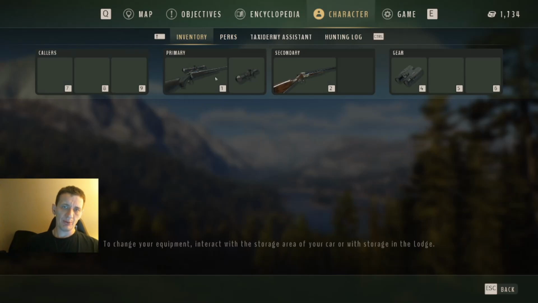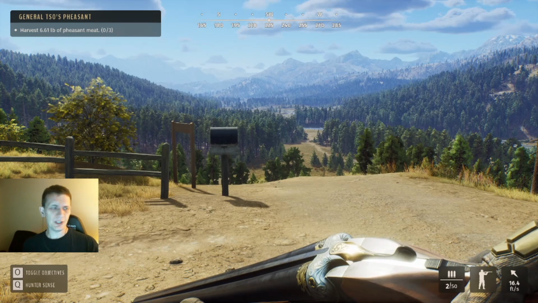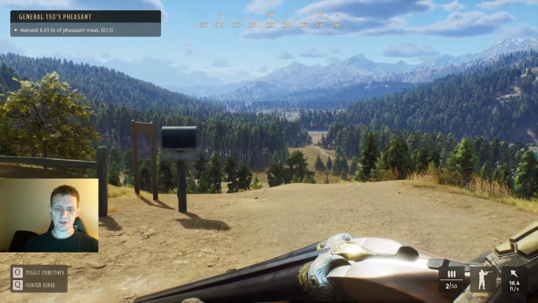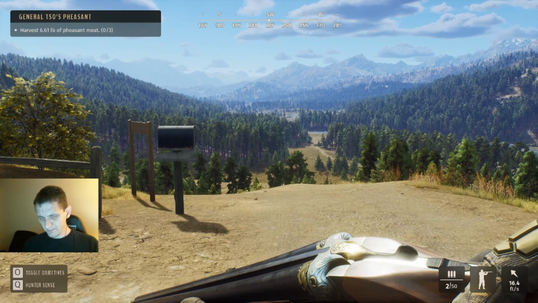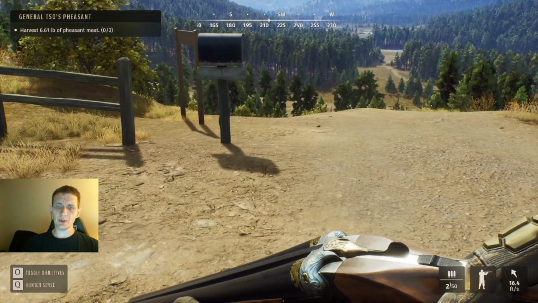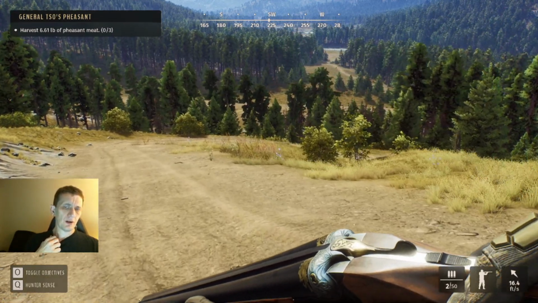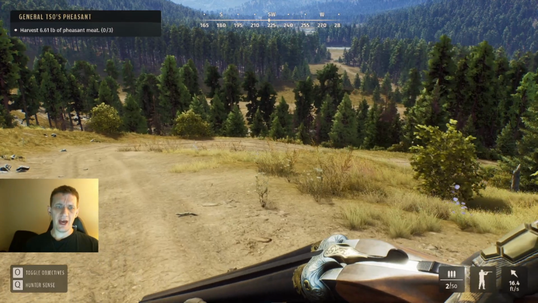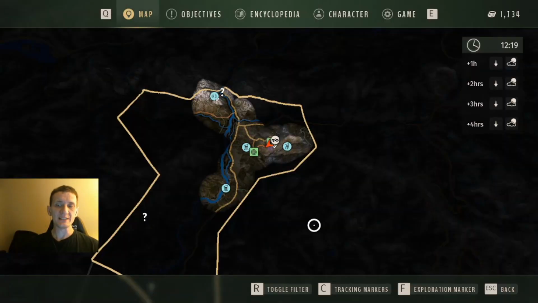Inventory-wise, we purchased, does it not even show me my inventory? That's weird. Anyway, we purchased the first real rifle. I mean, you get a free one, but we purchased the first real rifle, and then I also have this free shotgun that you start with. All right, we hit tab to look at the map. The only thing I remember is that when we went down this way last time, we went through a field where I actually spotted some pheasants. Peasants are in a different game.